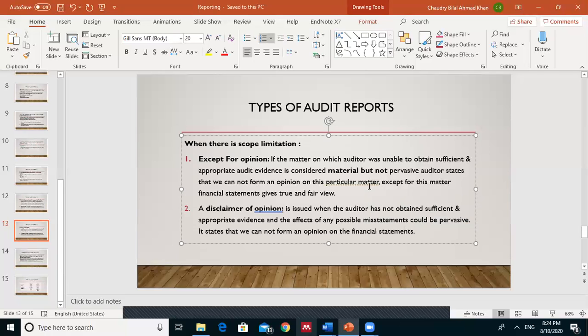So if you compare, in except for opinion, the auditor was saying we cannot form an opinion on this particular matter, except for this matter financial statements give a true and fair view. Whereas in this case, the auditor will state that we cannot form an opinion on the financial statements. So he would say that as a whole we cannot form an opinion on the financial statements if he is unable to obtain sufficient and appropriate audit evidence about the matter which is material as well as pervasive.